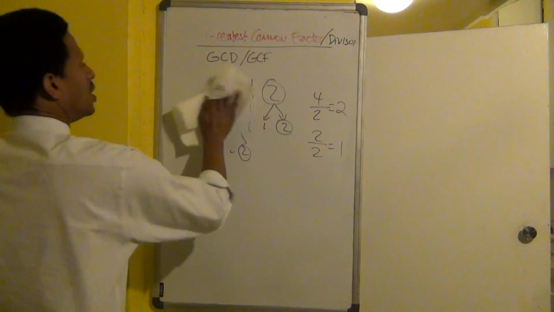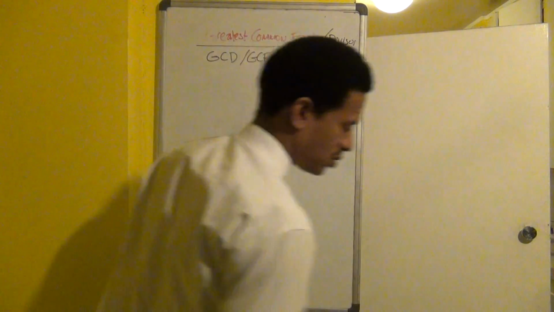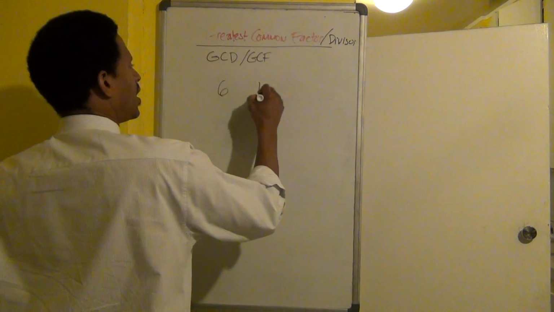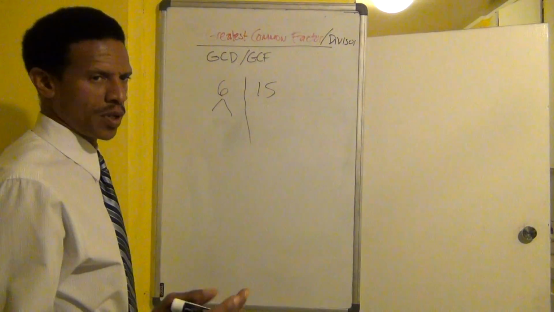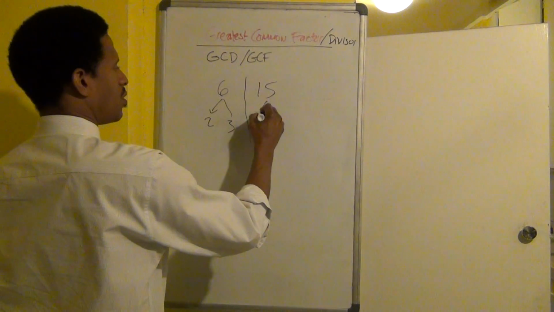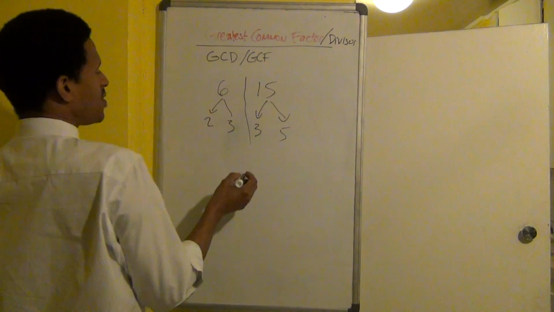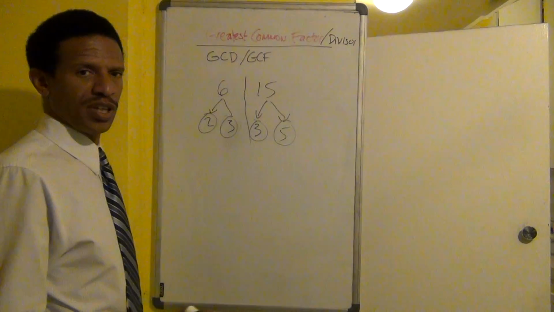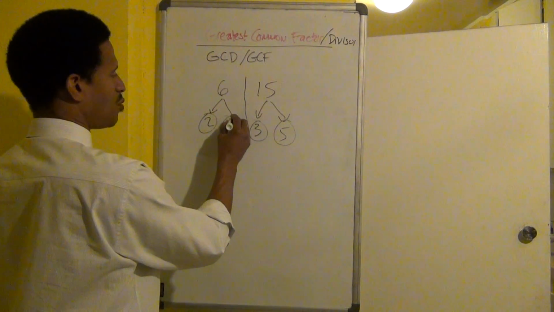So let's progress up to a little bit of a larger number. Let's try 6 and 15. So we'll separate it out. We could go 1 and 6. We understand that that's sort of redundant. So we go 2 times 3, and I'll go here, and I'll go 3 times 5. They have some prime factors. Here's a prime factor, here's a prime factor, here's a prime factor, here's a prime factor. We're not really concerned about the prime factors in this situation here. I'm just trying to demonstrate to you that you can see the largest number here, 3.